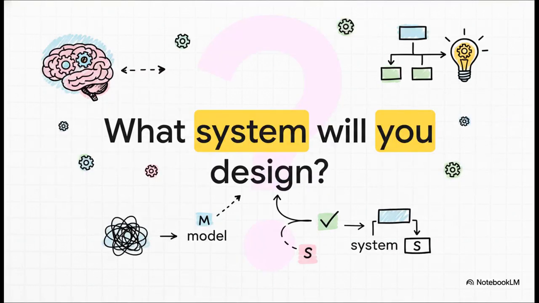So I'll leave you with this final thought. The next time you have a great idea, don't start by asking, what algorithm should I use? Instead, ask, what is the simplest, most reliable system I can design to solve this problem? Because that shift in focus, it makes all the difference. So what system will you design?